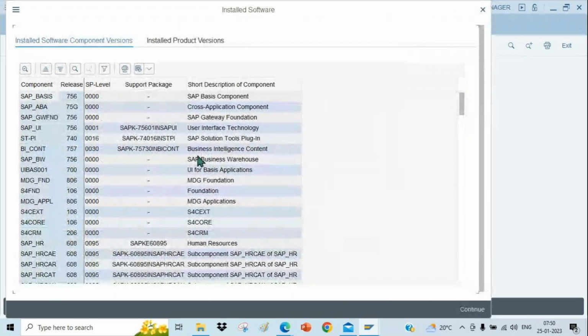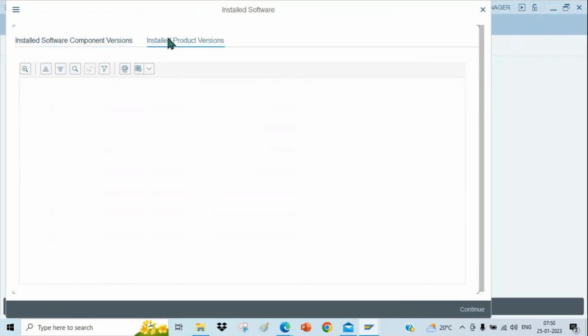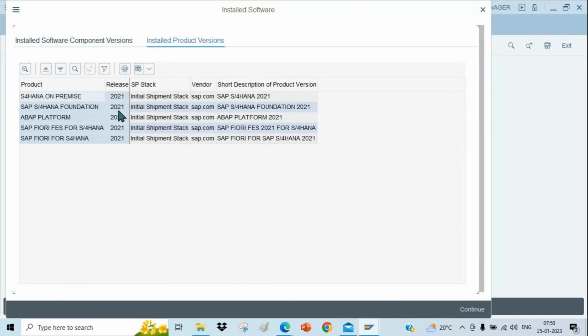Here, installed product versions. This is the S4 HANA version that we are using: SAP S4 HANA on-premise 2021 is the version that we are practicing. In the same way, in the ECC system, it shows ECC 6.0, EHP5, EHP7 like that.